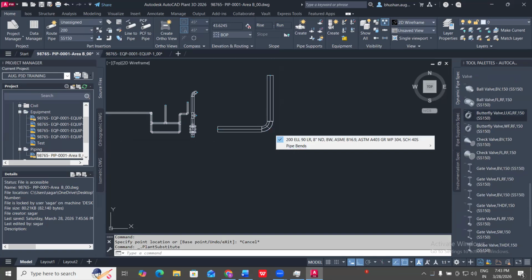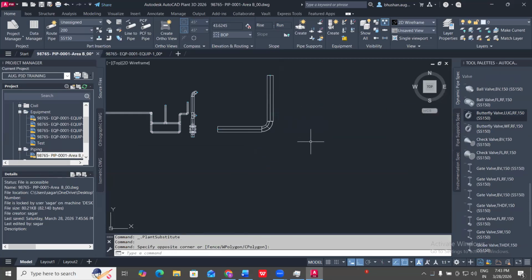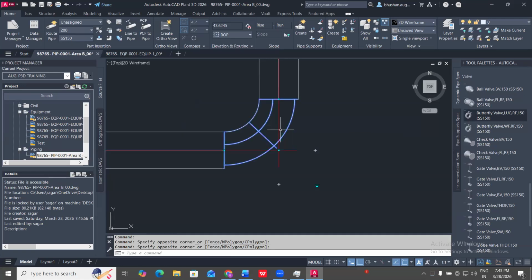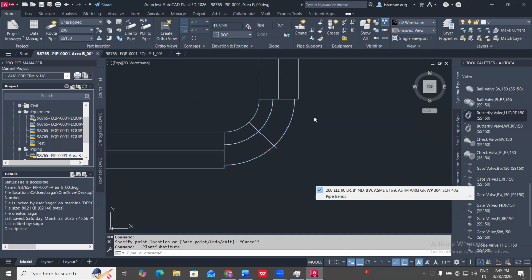But if that was available in the pipe spec, it would have shown you these different elbow types also. So for using the substitution grip, step by step, you first select the fitting which you want to replace, then click on the substitution grip, and a drop down list or selection dialog will appear.